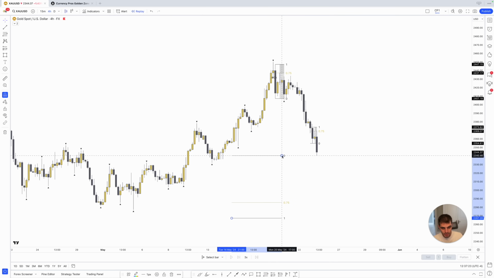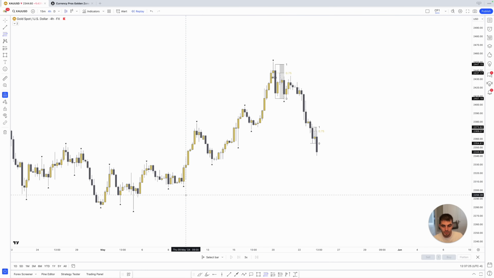On the 4-hour time frame and on the daily time frame, you'll notice with gold that this happens a lot of the time. You'll get very clean retracements within a trend, and gold tends to trend very nicely. But the thing is, it never, or almost never, gets back to my 75% entry. It usually does anywhere from a 30 to 50% retracement before taking off again. And that's why you'll see so many breakout traders trade gold.